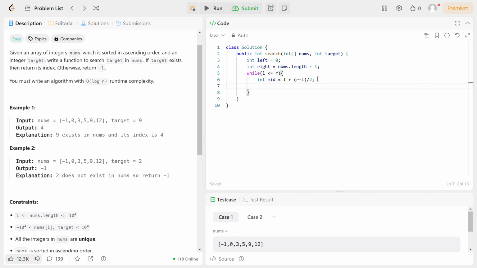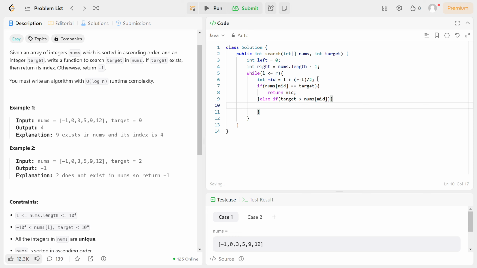Now we check the value at the mid index against the target. If we find the target, we return mid, that index. Otherwise, we check if the target is greater than nums of mid.